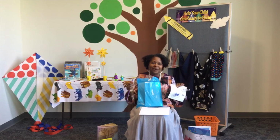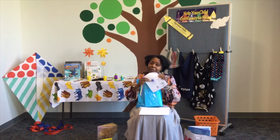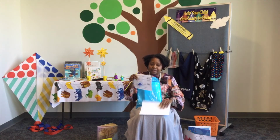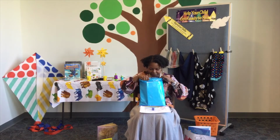I did it. Oh, it was so much fun. And guess what? I didn't even make a mess. I didn't have to clean up or anything, but it was lots of fun. So we gave you a little bit of blue paint because we thought that would make a pretty color. And then we gave you some instructions and some paper that's in your bag, along with some straws. You have a number of straws in your bag.